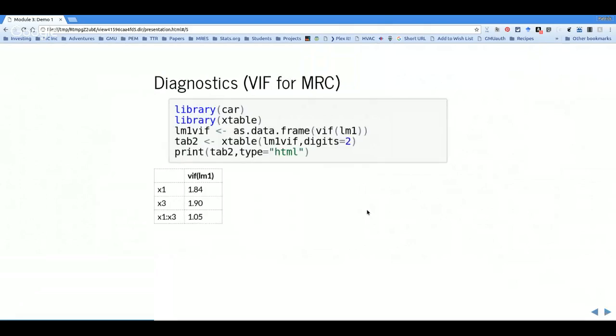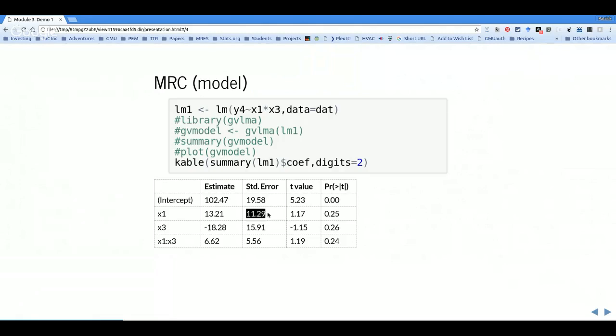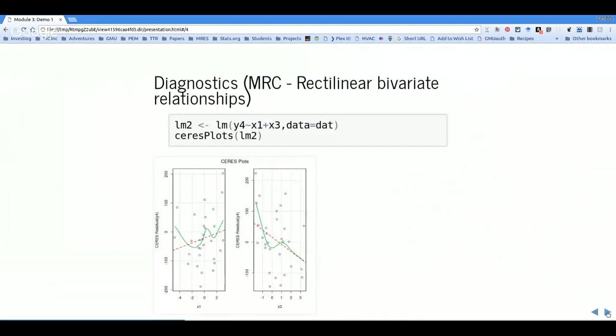So immediately I take a look and I see that the VIF for each one of these is almost 2. That doesn't mean that 2 is a good criterion. It just means that the variance inflation has done untoward things to our standard errors. By doing these untoward things, it's inflated these standard errors. By inflating the standard errors, it's decreasing the probability that we reject the null. So multicollinearity is not necessarily something that we can rule out. We probably have to do something because X1 and X3 are collinear.